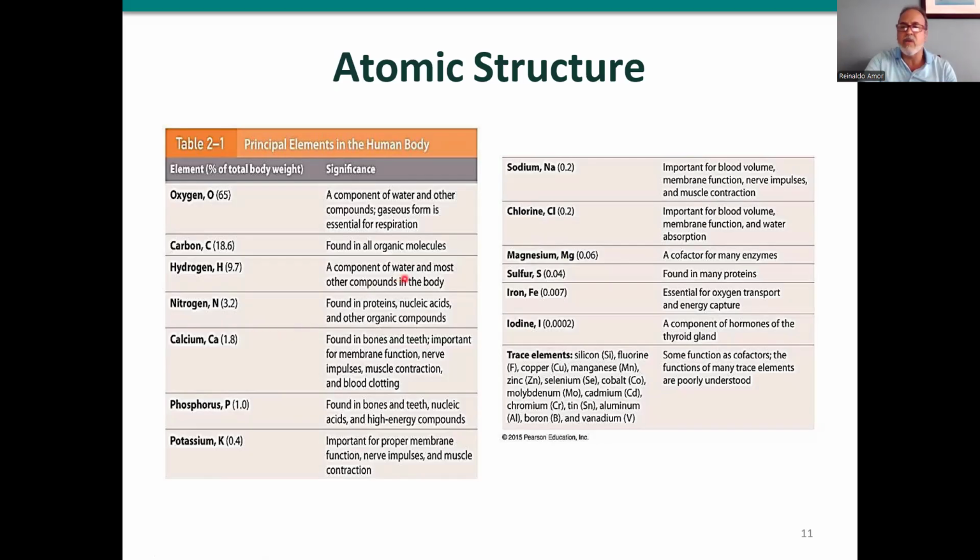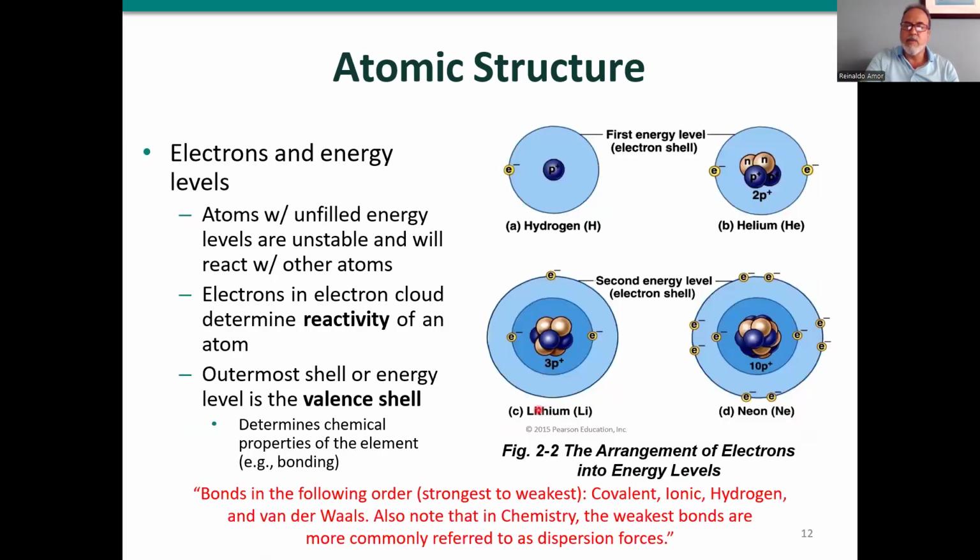Keep an eye on that, because a lot of times you're taught to memorize and not think. That's why I'm doing what I'm doing, to help you think through this process, to really learn things the right way, and so you can find meaning in anatomy and physiology. Carbon is found in all organic molecules. Phosphorus is important to make high energy compounds like ATP. Phosphorus is also found in bone and teeth, and in nucleic acids, which include DNA and RNA. All right, let's move on.